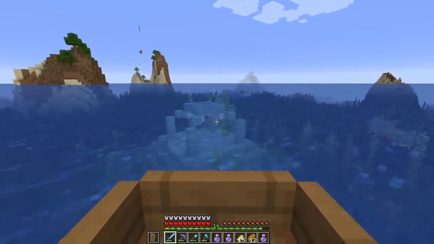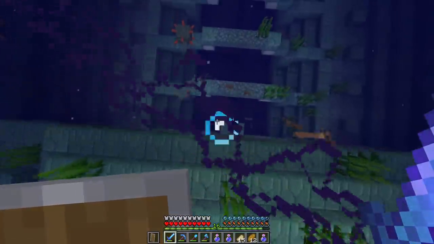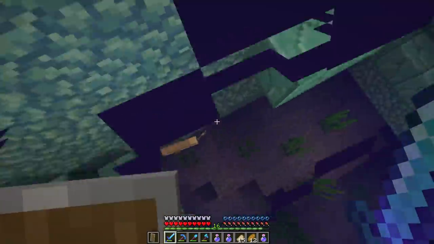Coming in right over here. We're good. We're good. We're off. Why is there no Elder Guardian? And swimming down. Get inside quickly. Quickly before we get zapped.